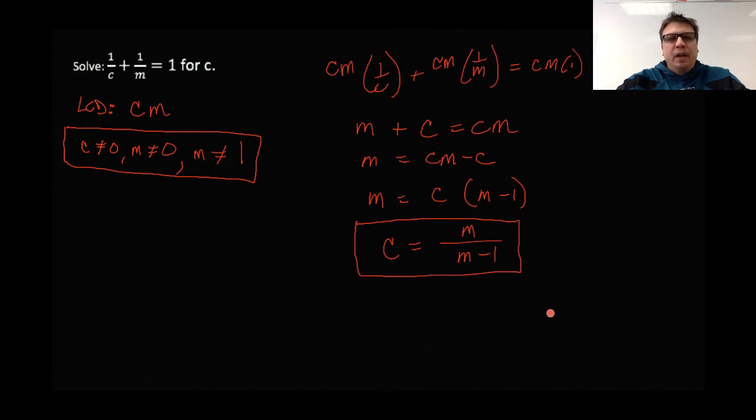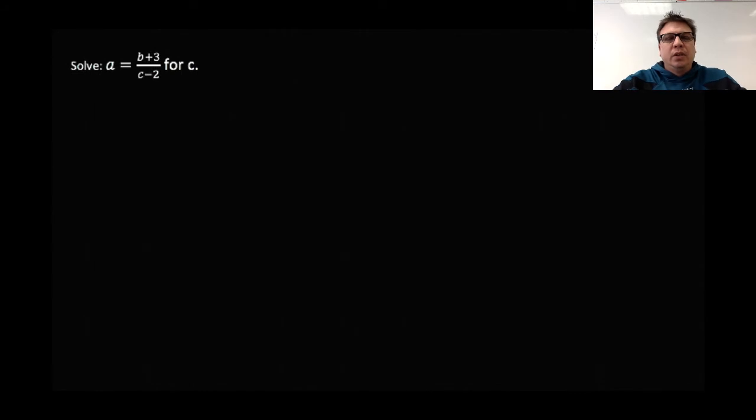Okay? All right, let's try another example on this. We're only going to do 2 examples for this section. It's not like the last one where we had 4 different examples. So this one we're asked to solve for c again. And my common denominator, as you can see, is c minus 2. So my least common denominator is c minus 2. So I'm going to multiply everybody by that. And then we know right off the bat that c cannot equal 2.